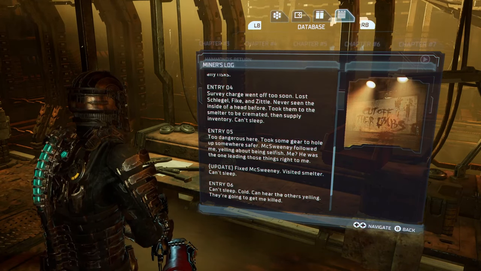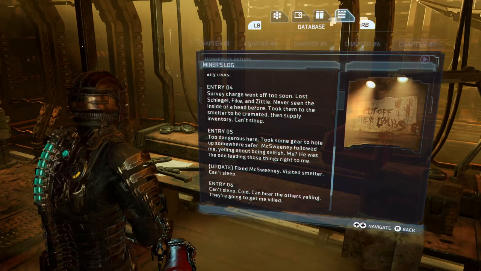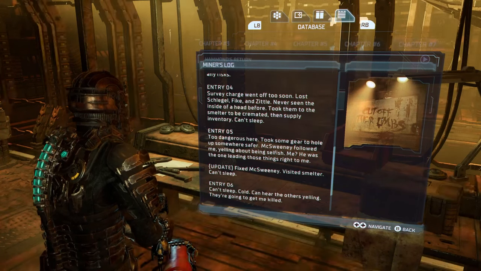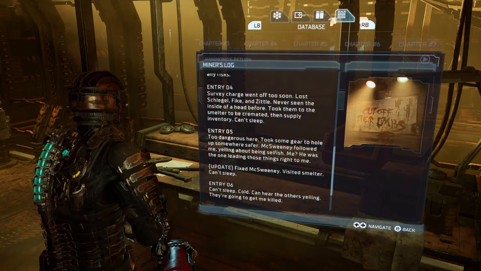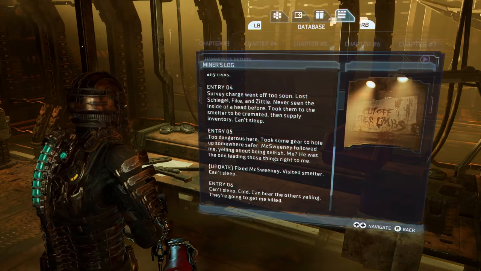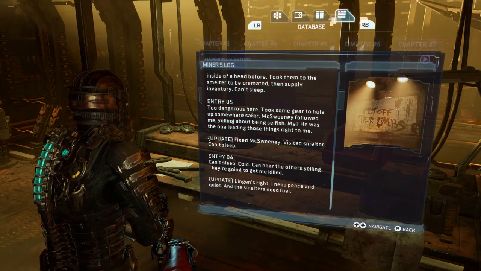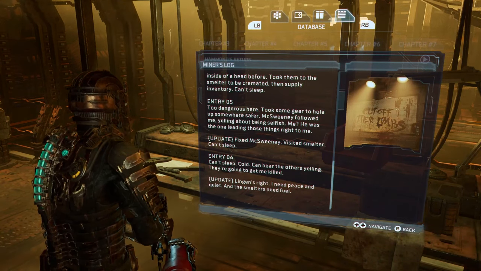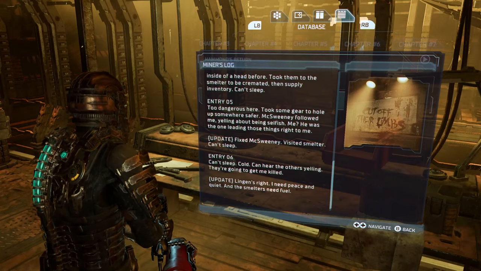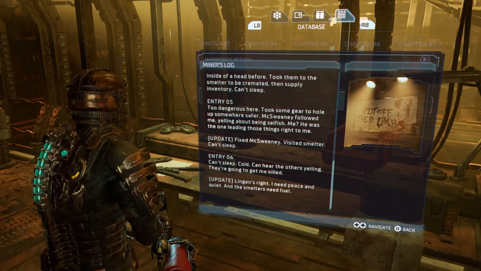Can't sleep. Entry 5. Too dangerous here. Took some gear to hole up somewhere safer. McSweeney followed me, yelling about being selfish. Me? He was the one leading those things right to me. Update. Fixed McSweeney. Visited smelter. Can't sleep. Entry 6. Can't sleep. Cold. Can hear the others yelling. They're gonna get me killed. Update. Lincoln's right. I need peace and quiet. And the smelters need fuel.